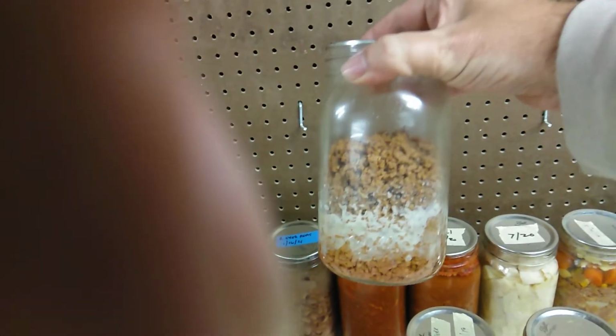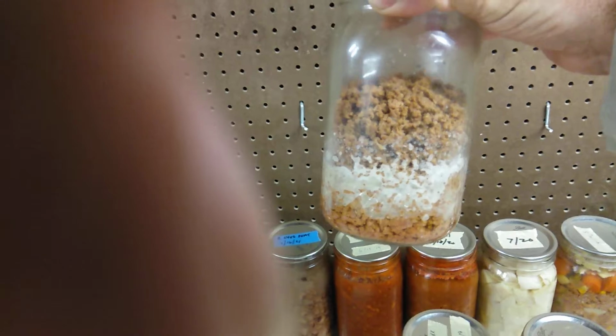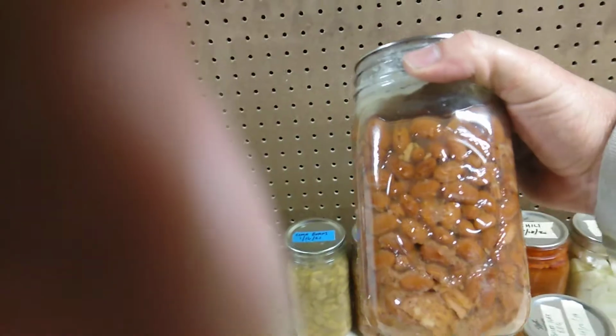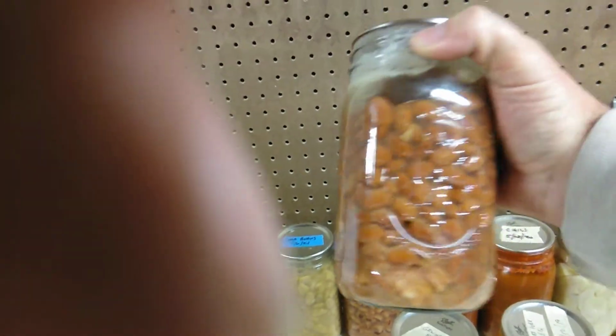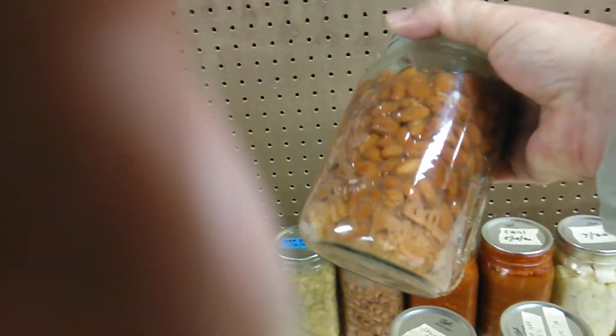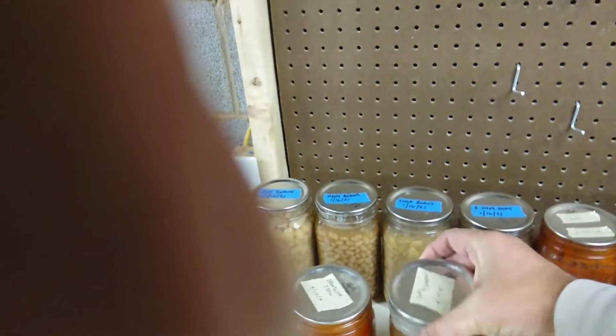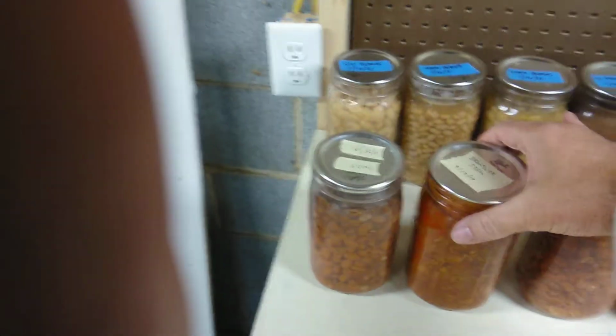I got canned ground beef here. Now I've got canned ground beef dry like this, and I've got canned ground beef in the sauce as well, or in water, however you want to call it. These are pintos and sausage. This is one of my family's favorites. It's actually got smoked sausage cut up in there. They're on the bottom. You just put it in a pot, add a little bit of water over some rice, you're good to go. Or just eat it right out of the jar.